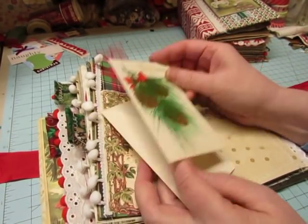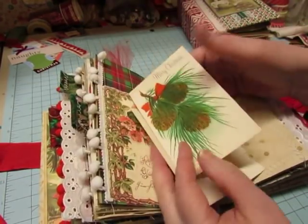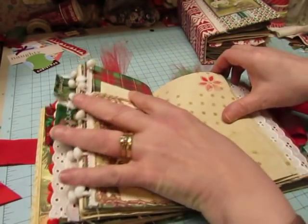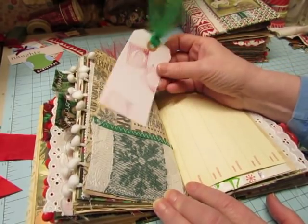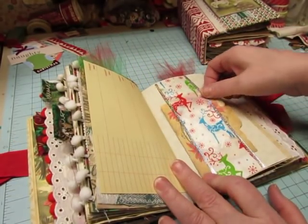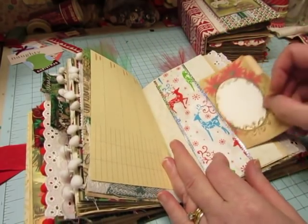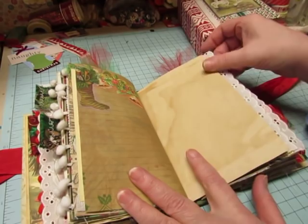And this is a vintage card. You can open it up and journal in there. And the envelope is included. Another piece of that vintage tablecloth is a pocket, and then some stamps on that card tag. This was a printable. I don't remember from whom.